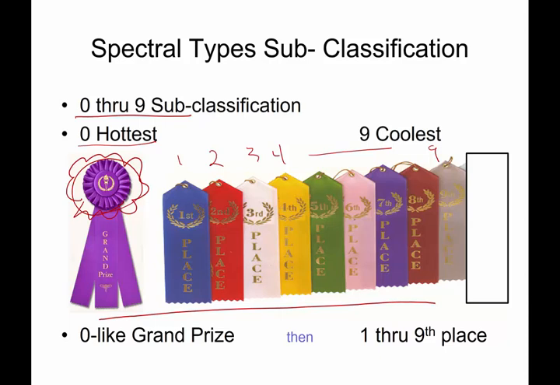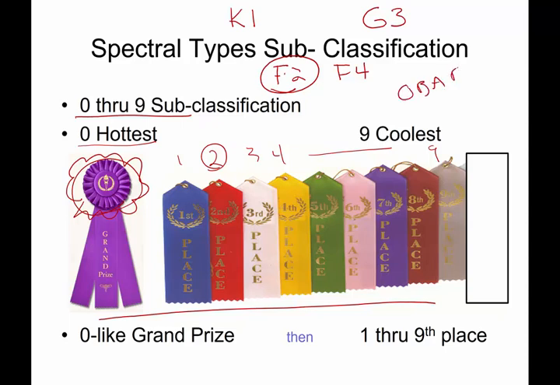On a quiz, on a test, I might do this. I might say, I have an F2 and an F4 star. Which one is hotter? Well, that would be the F2, because 2 is a hotter classification of stars than an F4. What if I did this? If I said I have a K1 star and I have a G3 star, which one is hotter? Well, then you might have to go back and go, "Oh, be a fine girl, kiss me," and say, G's are hotter than K's, so this is going to be a hotter star than that one. So those are some of the questions that you might get asked.